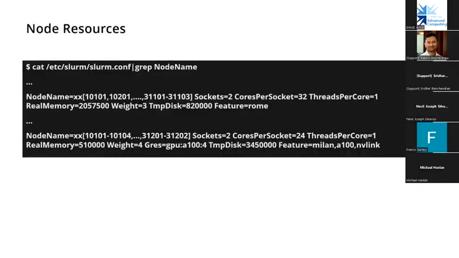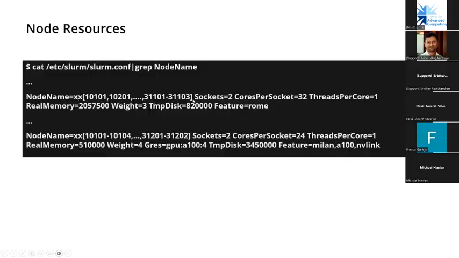The next thing is that SLURM needs to know where the jobs need to run. Partitions are the way to define our job queues. The second thing SLURM needs to know is what resources are available. This is defined in slurm.conf as well. If you grep NodeName in slurm.conf, the output will look something like this, essentially defining the node names. Each node has a hostname.